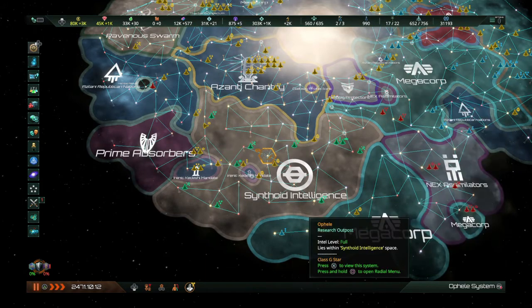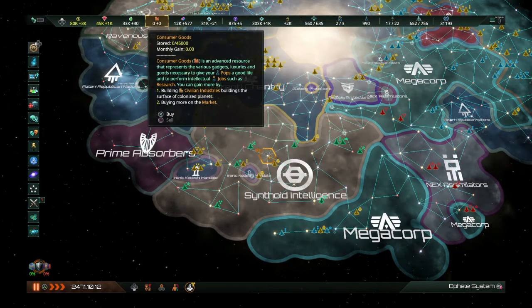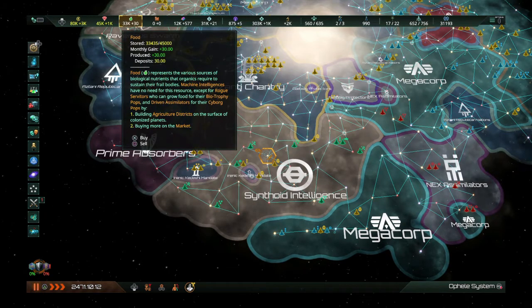Alright, now, tip number three when it comes towards playing your machine empire. Machines, they do not have any pop consumer goods. So you can see here, which is zero, and food, which is zero.